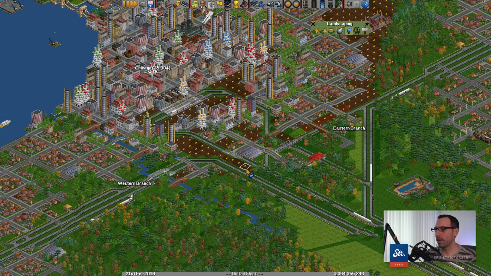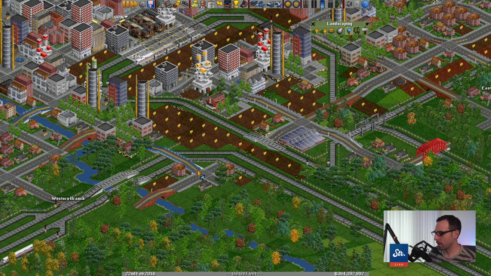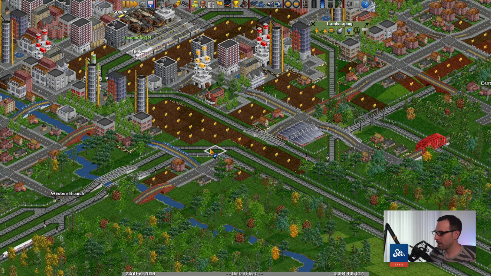What about the lone house at the new tracks? It's gone. You mean the one that we had here? It's totally gone, thankfully.